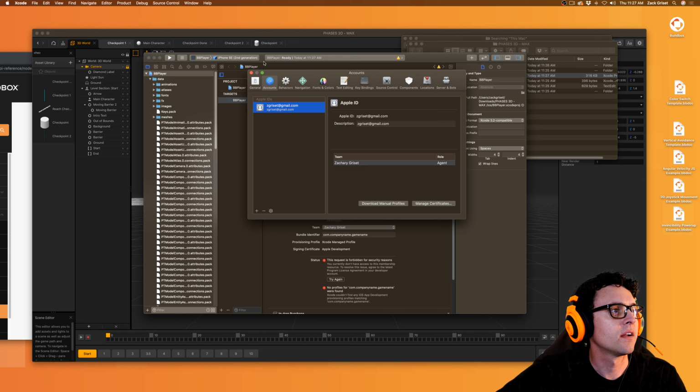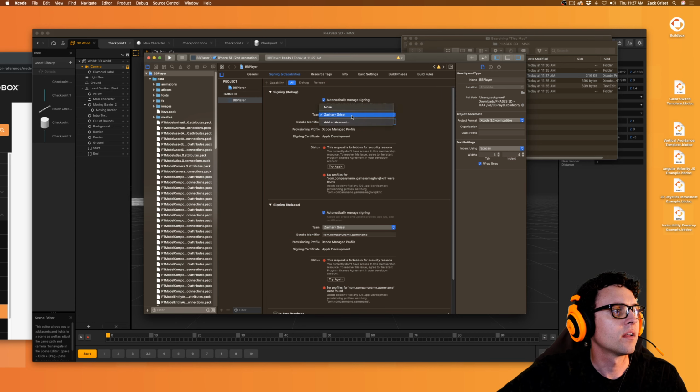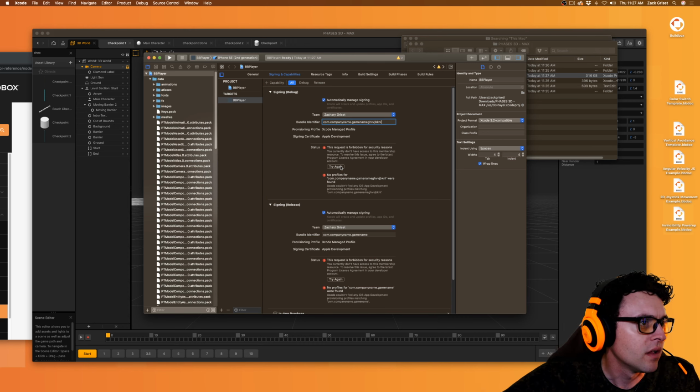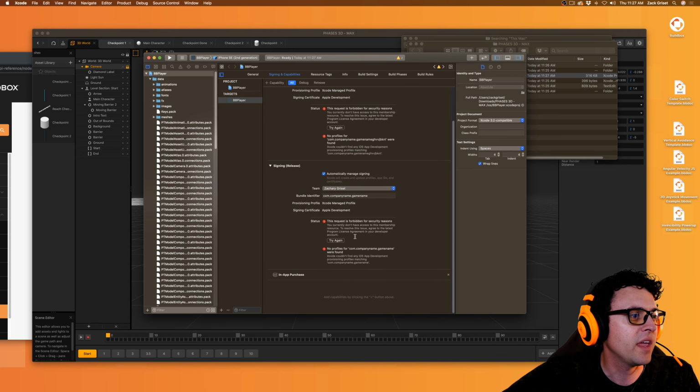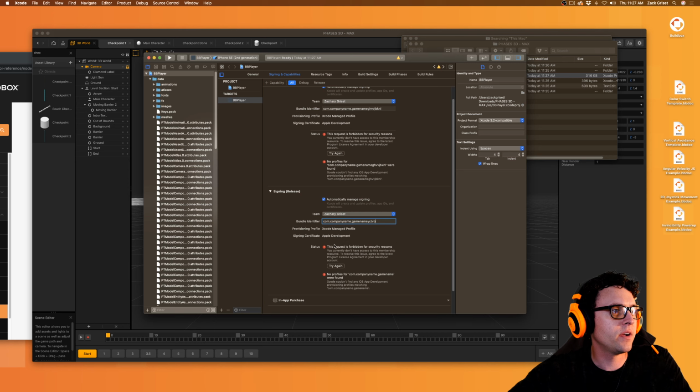Let's see here. Weird. Okay. Xcode couldn't find any app provision name. Wow, they did an update on this. That's weird.